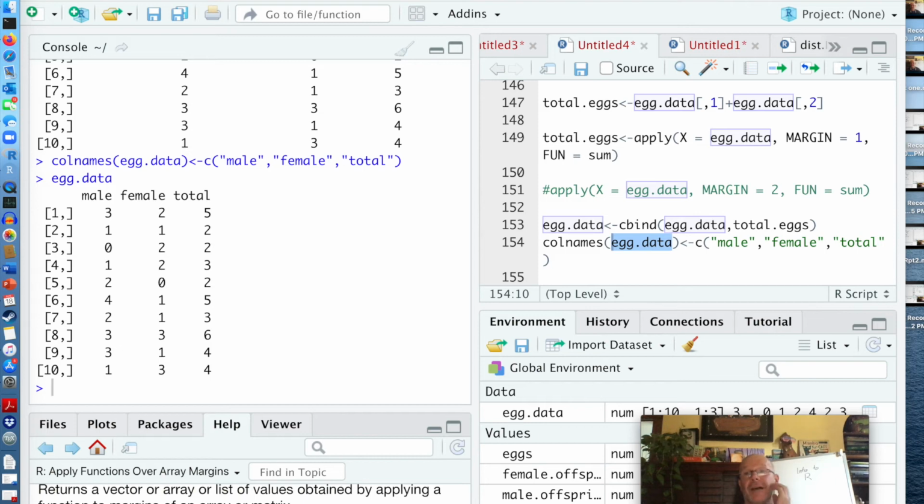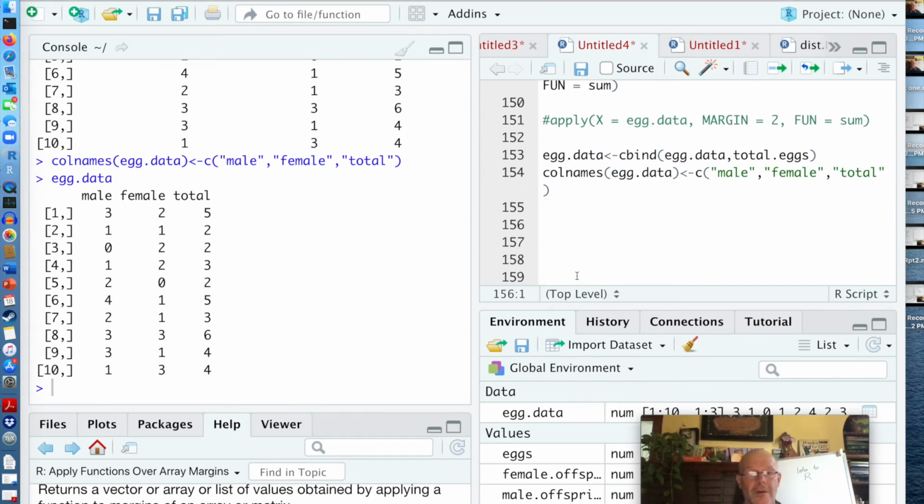And that's how we can deal with and play with these types of objects. So next, let's save this to a file so that we can use it in the future. There are a number of different ways you can do this.